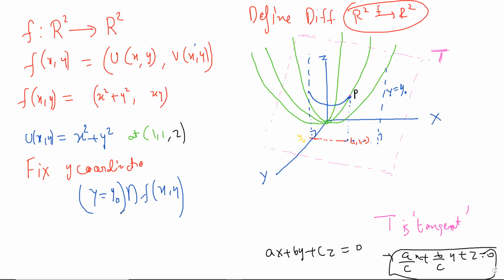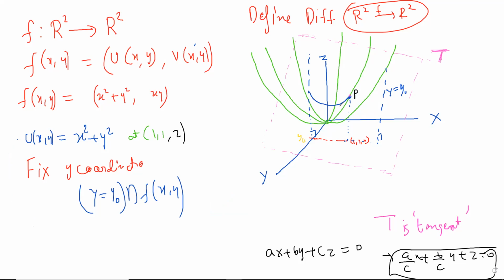This is now just like the function f: x goes to x squared. The y is fixed, right? This function basically becomes f: x goes to x squared plus some c. That c is basically what is lifting it up, right? Otherwise it would just be f: x goes to x squared like this, the usual f(x) equal to x squared, if you just push it back by y naught units back to the xz plane. You can actually do that, right? In fact, we have to do that to say it formally.